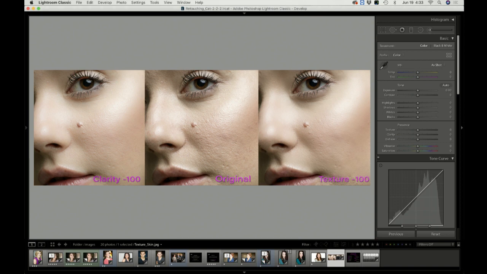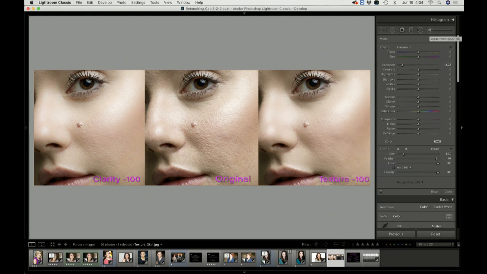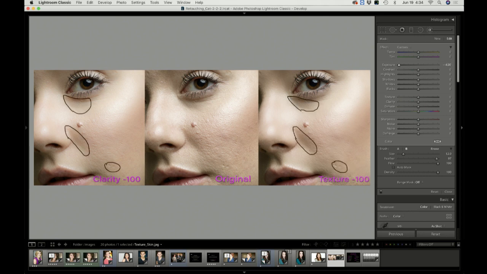So the first thing that I want to just talk about a little bit is the difference between what we used to use for skin smoothing and what we are now going to probably be using for skin smoothing. Yes. So this is going to be the difference between negative 100 clarity and negative 100 texture. And so what I want to point out, it's very slight. It's very hard to see the differences right off the bat. But what I did want to just point out is these areas right here, because I think that they explain the differences between the two.